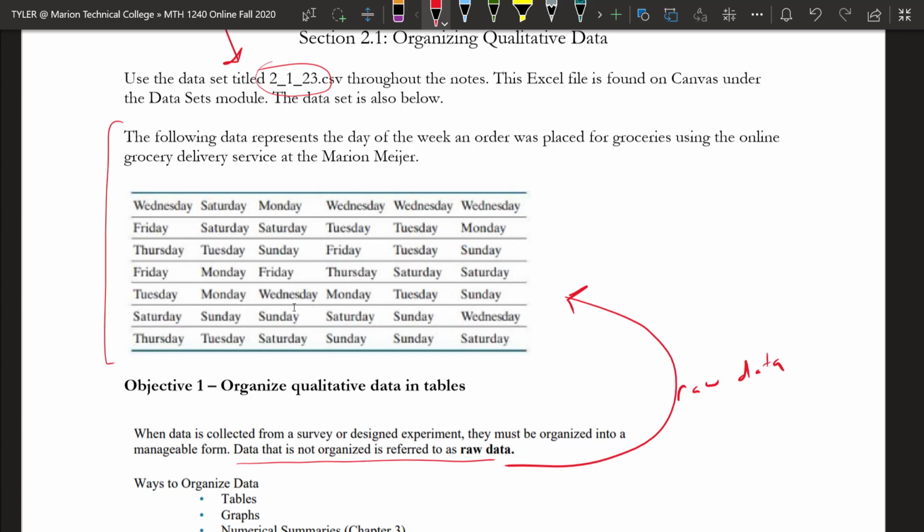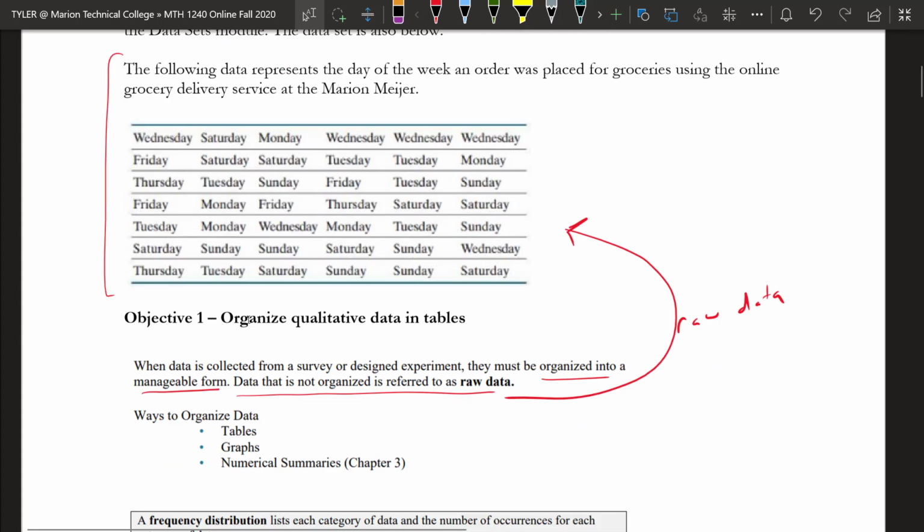So notice this data, as it's written, is not organized. Something we'll look at in this section is organizing data in a manageable form, so we take the data that's been collected and put it in something meaningful that helps us make decisions or display the data.